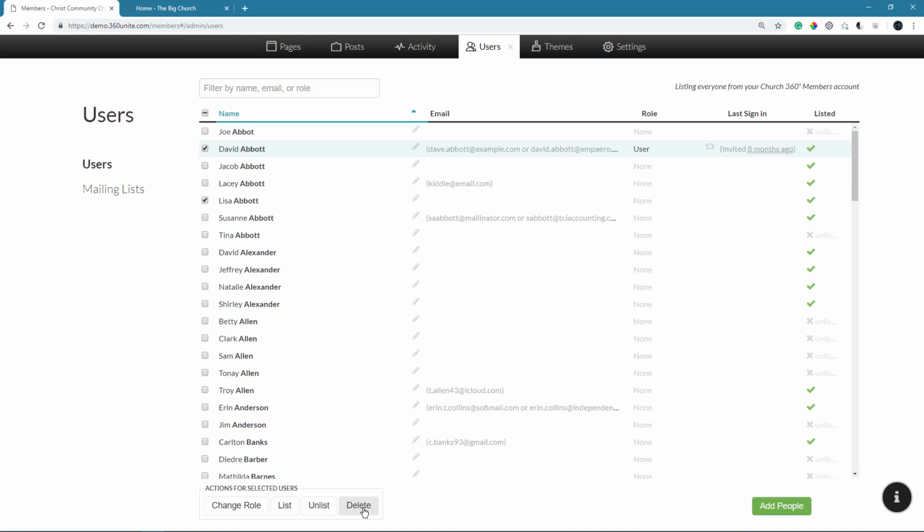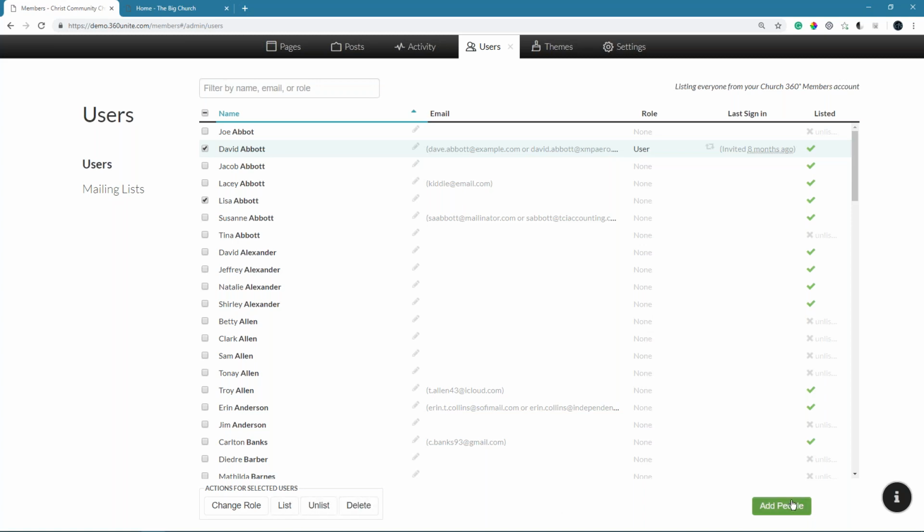When it comes to your role, if you're a user, then you won't have rights to see unlisted information. So it does still respect that right. So when you log in, you just won't see unlisted information. You'll be able to see that they're associated or affiliated with this church, but you won't be able to see their unlisted addresses, phone numbers, emails. Okay. So that's change role list, unlist.